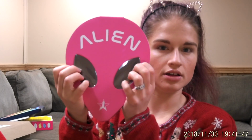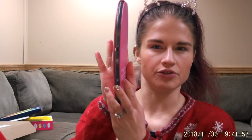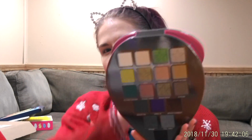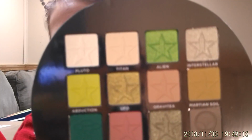Anyway, here's what the palette looks like on the front. The eyes are bulging out. If you look at it from the side, I don't know if you can see that, the eyes are raised. That's the word I'm looking for. Anyway, here is the inside of it. Comes with a giant mirror. And then here it is in all its glory. All right.